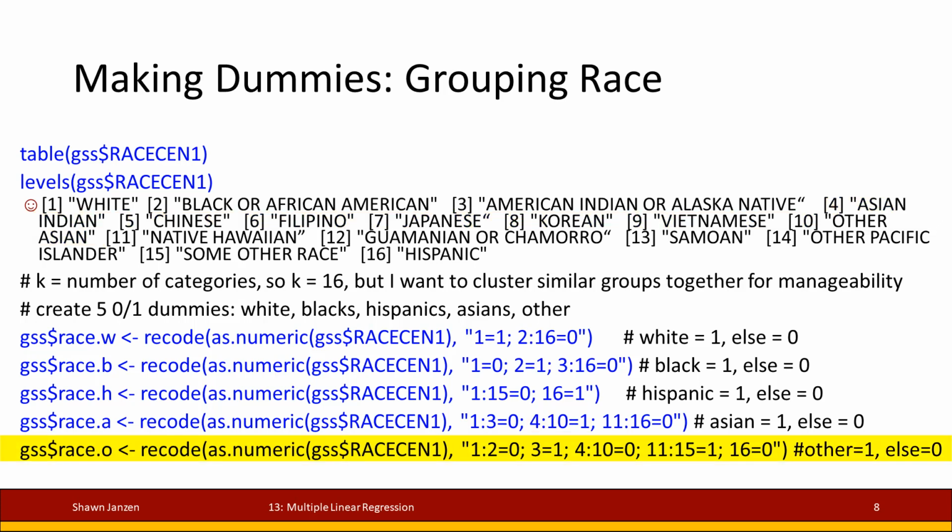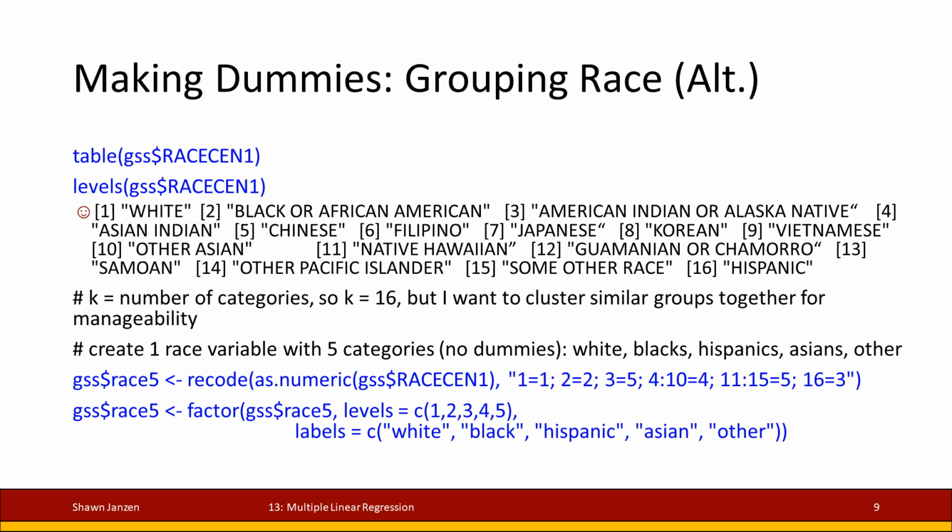And then other, I'm pulling out all those other groups who did not identify as one of the 4 above. They're all getting coded into 1, and the others are getting coded into 0. Now I'm going to do one more recode here, just because I want to show you how some of these dummy variables can work inside R. So in this case, we are using the same racial groups, but instead of making 5 separate dummy variables, I'm making one race variable with 5 levels. So you can think that we're taking racen1 with 16 separate levels, and we're just combining it down into one variable that has the same 5 levels I worked on before.